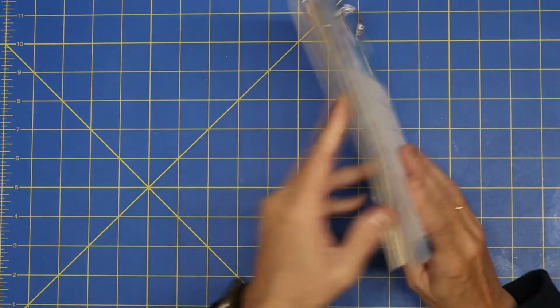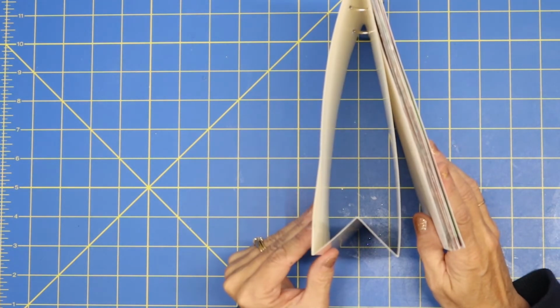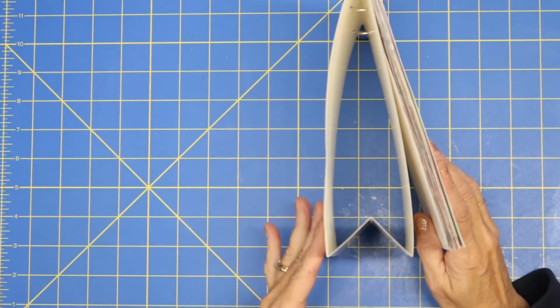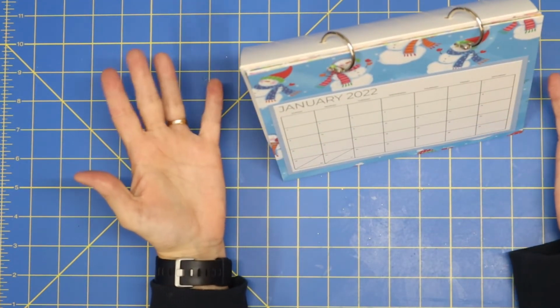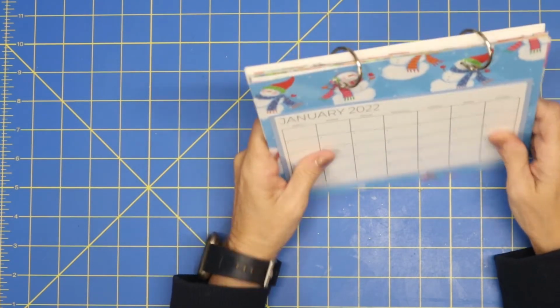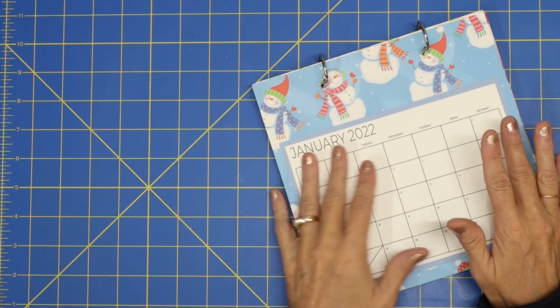What I will probably do, because this turned out to be a little bit heavier than I thought, is reinforce my back just because I want it nice and sturdy, to last the whole year. And so that's what I'm going to do. Feel free to evaluate when you get done.